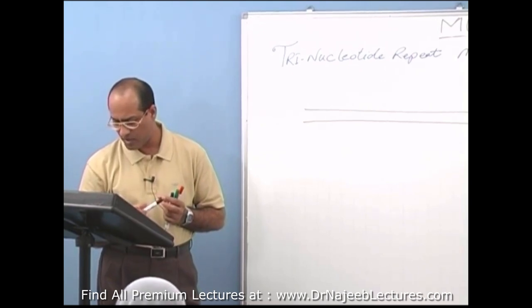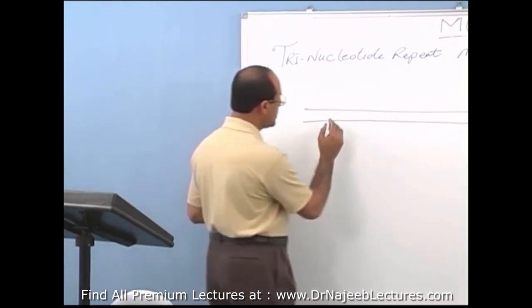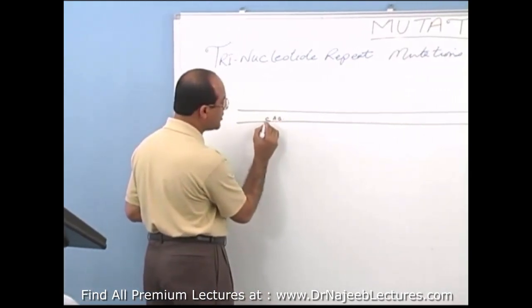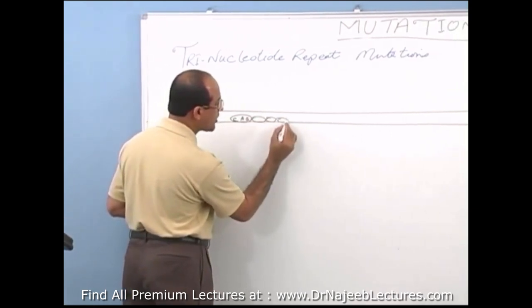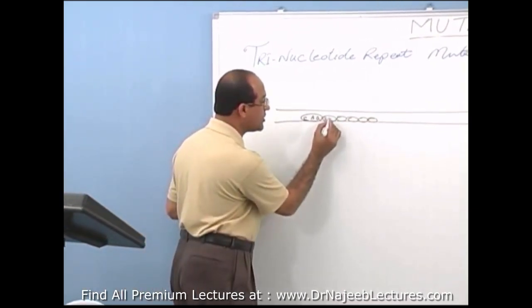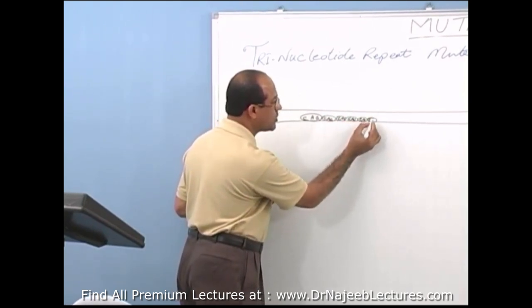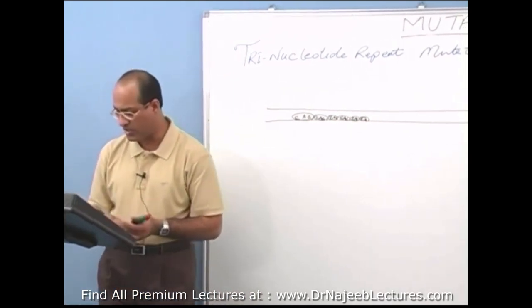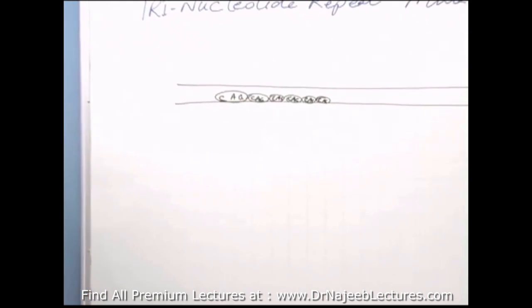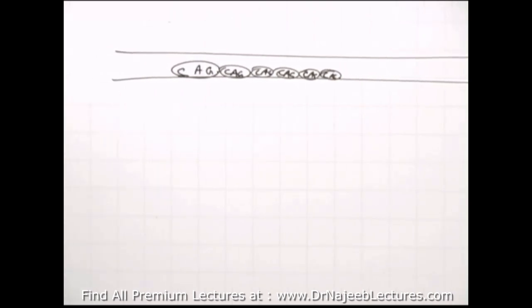This has special nucleotide repeats, and these nucleotide repeats consist of CAG, CAG. Now, there are many CAGs in everyone, in all of us. In this gene, there are many CAG repeats, CAG, CAG, CAG, and of course, on the other side there should be the complementary strand. In the normal population, these nucleotide repeats are less than 30, maybe 5 or 10 or 15, depending upon person to person and family to family.